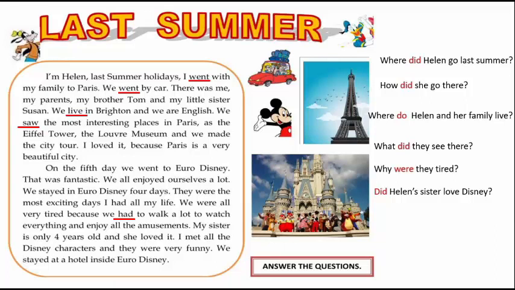And the last question for the next group. Did Helen's sister love Disney? Yes, she did. Or yes, she loved it. Yeah, that's right. I'm going to thank them and tell them, please focus here. I asked you where do they live? Why did I use "did" here and "do" here? Yes, because here I ask about something that happened in the past. But here, because this is their permanent place they live in, that's why I use "do," because this is the present simple tense.